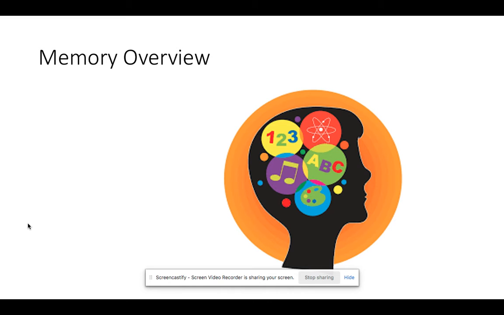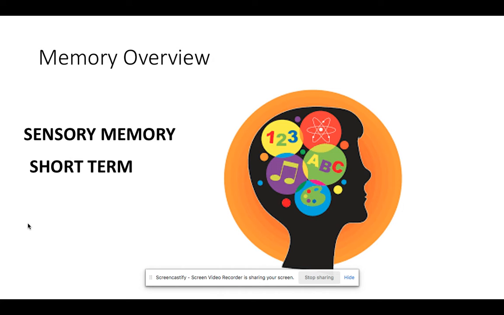The first type of memory we're going to talk about today is sensory memory. So, this is the first filter of everything that you sense and perceive. Now, if you decide that you're going to pay attention to something, it gets passed on from the sensory memory to your short term memory. And your short term memory is a space that allows you to hold on to ideas or thoughts long enough to take action. But most things are discarded out of short term memory, and there are a few things that get coded into our long term memory from the short term memory. So, long term memory is the closet where we store information that we keep for a while.